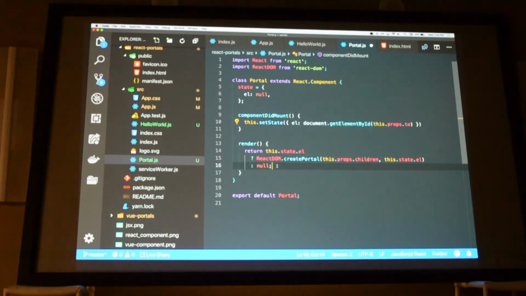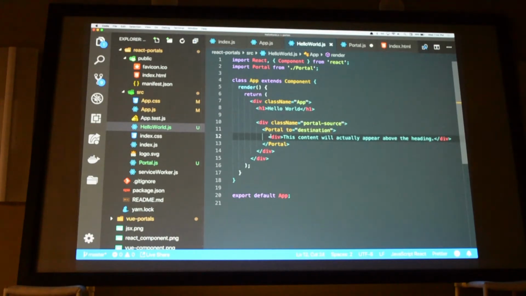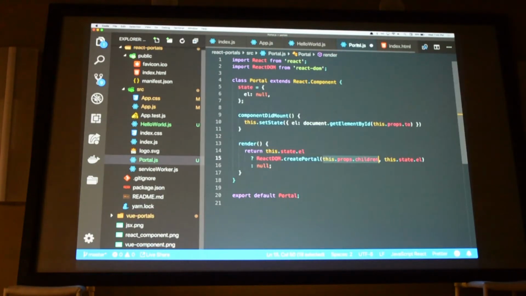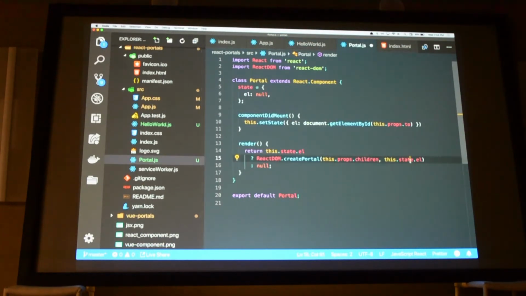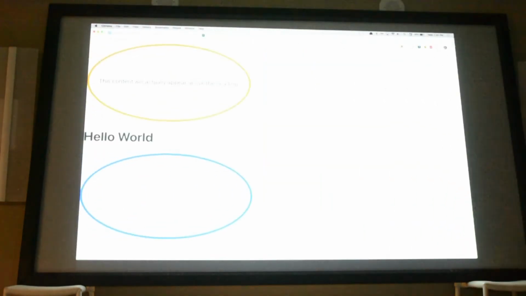And then this is where the magic happens. To use a portal in React, you call this React DOM.createPortal method. You pass it the things you want the portal to render, and then you pass it the portal target. In this case, it's that DOM node with an ID of destination. And this.props.children is a sort of special prop. Every component will always have whatever you pass in between the brackets as children, and you can access those children programmatically using this.props.children. So this basically says whatever is passed in between the brackets here, just send it to the portal target here. And then you get this.